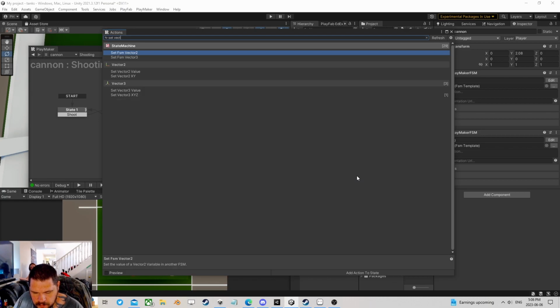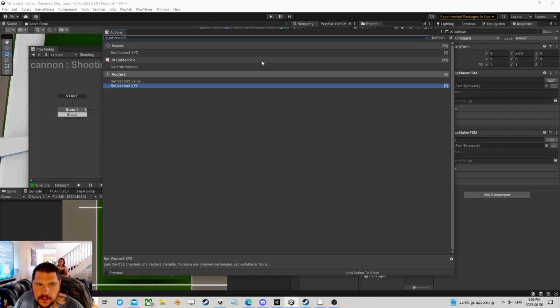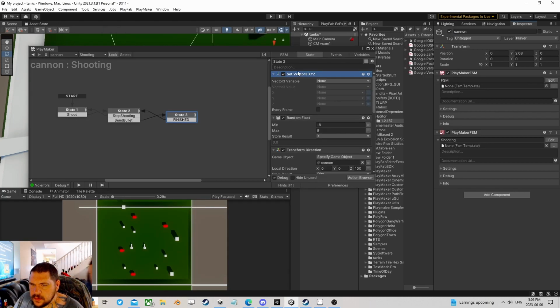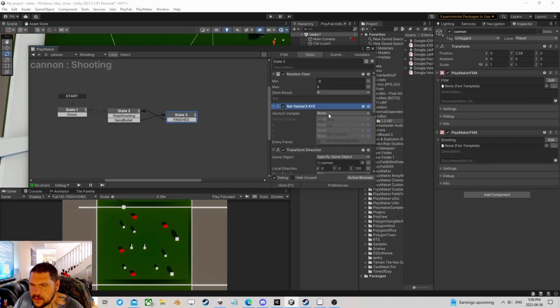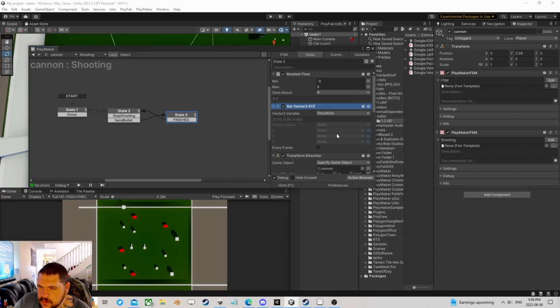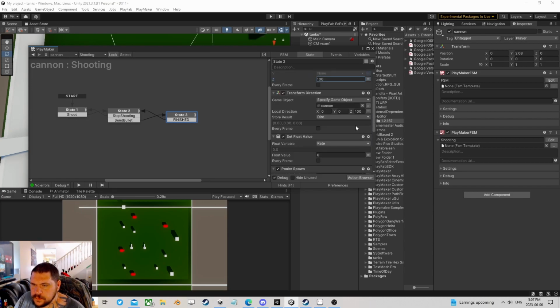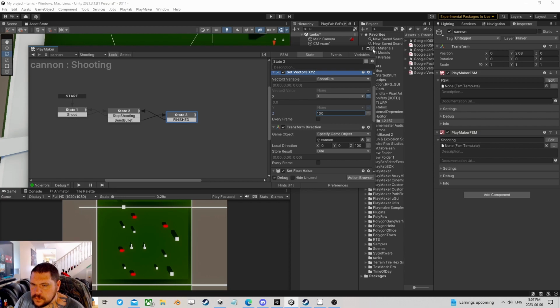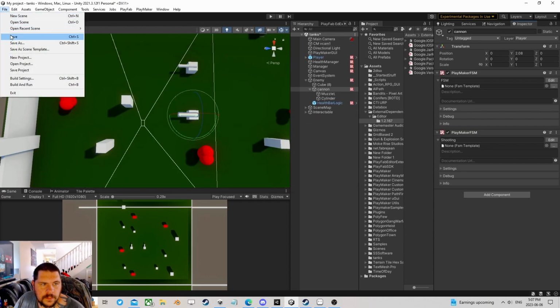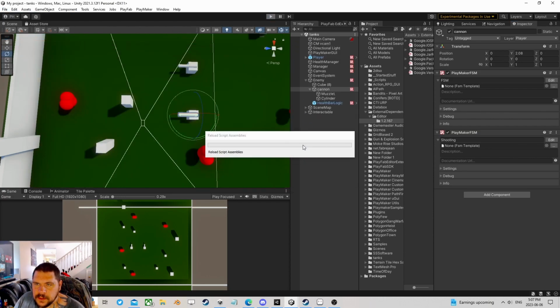Set vector 3 x, y, z. Shoot direction, and we'll use the x, and then we'll use the 100 on the z. That should bring his accuracy down a little bit for us.